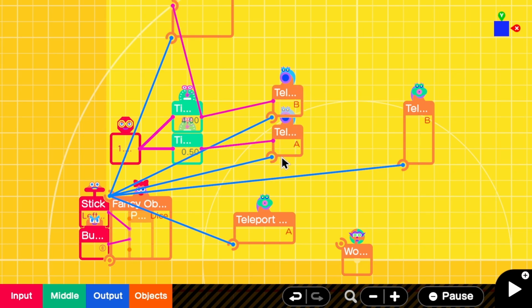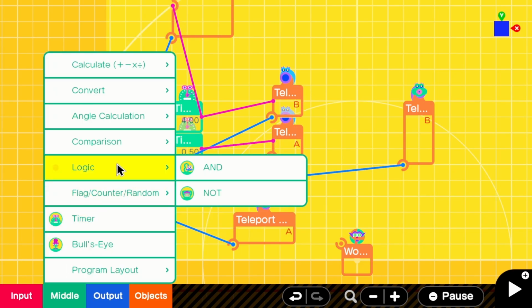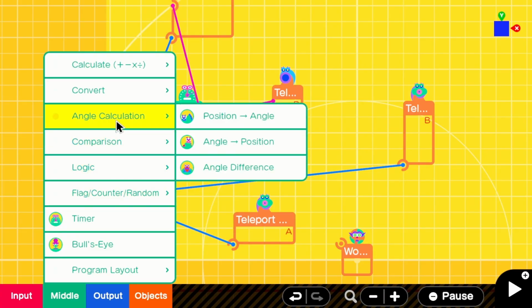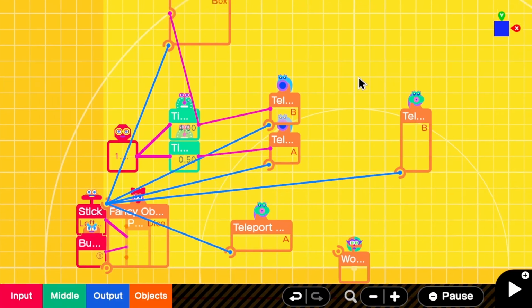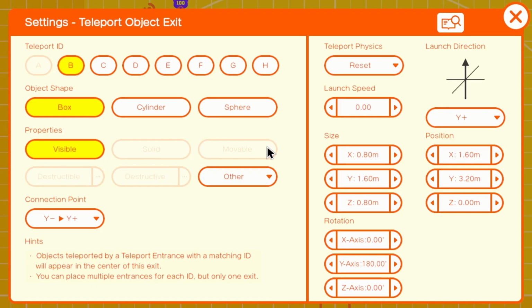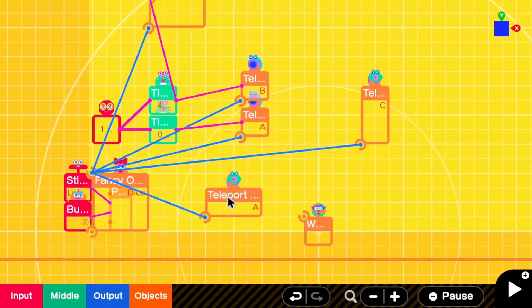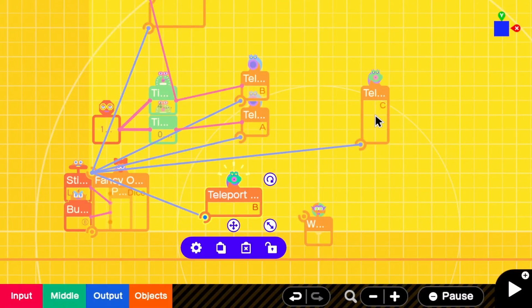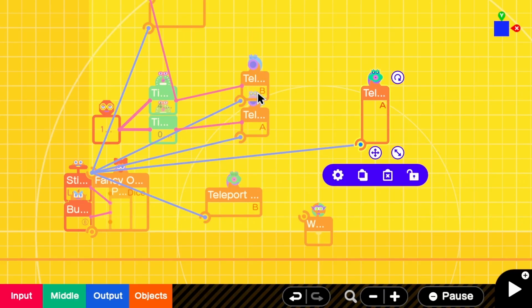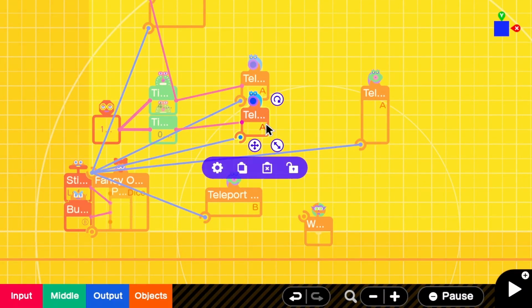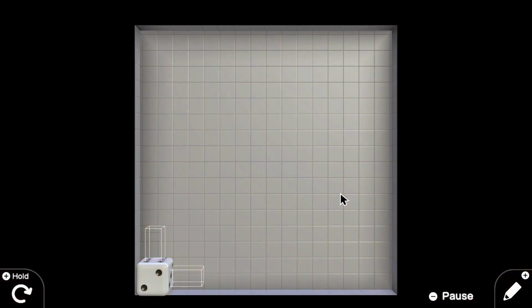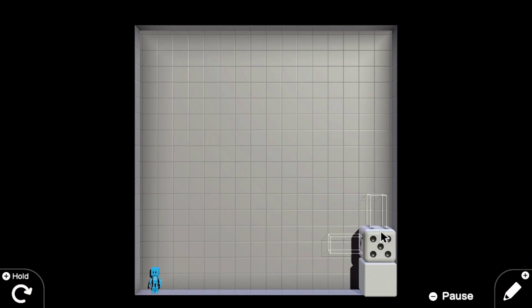We can fix this by adding different logic, like ANDs and NOTs or comparisons. But the more elegant solution is we can just change the teleporter exit letters. If we switch A and B here, you'll notice that now it works.